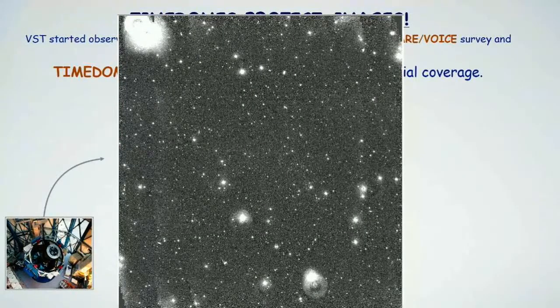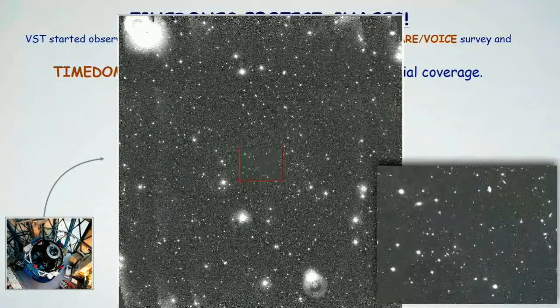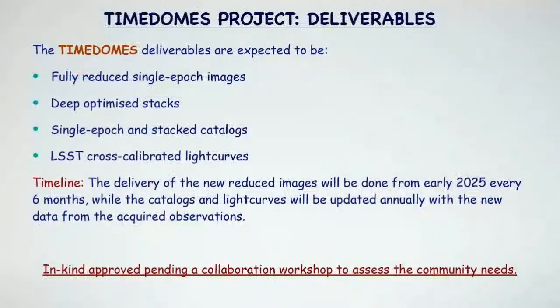I was pointing out the other day that in Angela's simulation, the light curves are fantastic. They look good, but in real data, you will have halos, you will have spikes, you will have outliers, you will have problems with the data reduction. Hopefully, LSST will be better than this one that we're reducing by hand. But the truth is, you will have to clean up your light curves in one way or another. So you have to be aware of the limitations when we use simulations. And this was just a zoom of a small piece.